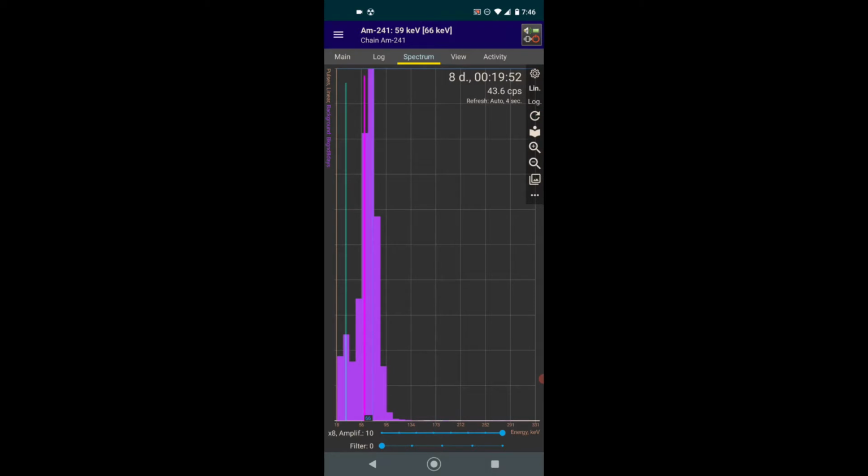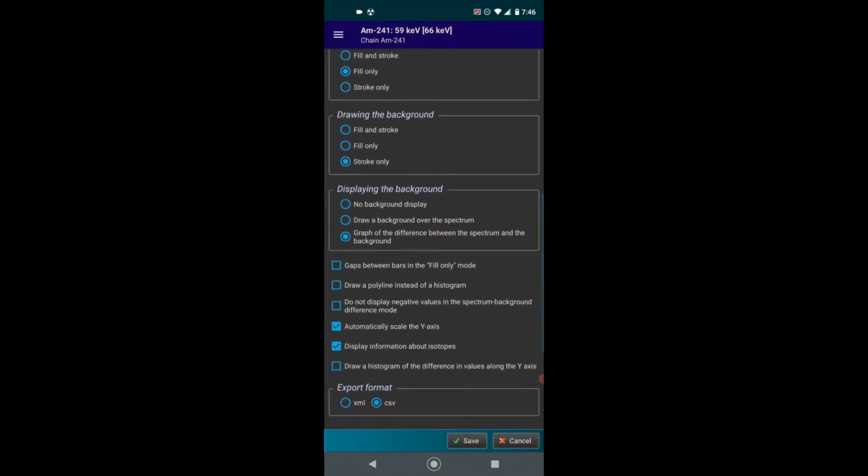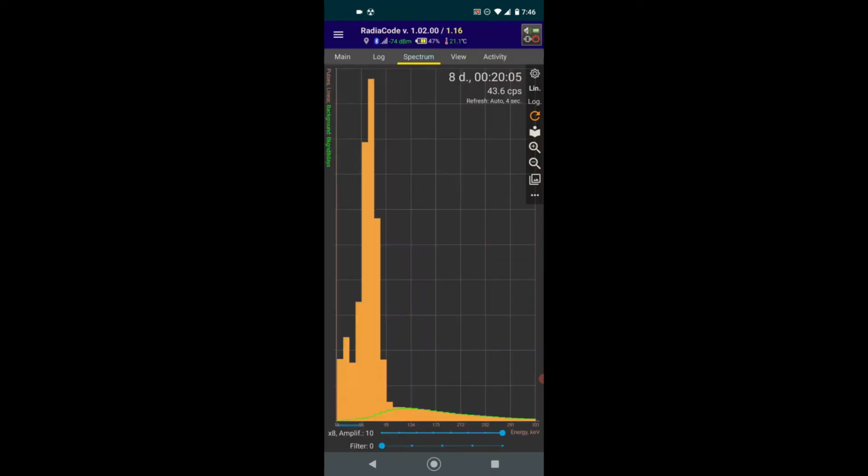Okay, so about 66 on this spectrometer. The main peak looks like it's about 66. Okay, and so we can go back into the gear. I kind of like it on the other setting. And we'll just draw the background over, and of course this is linear scale.